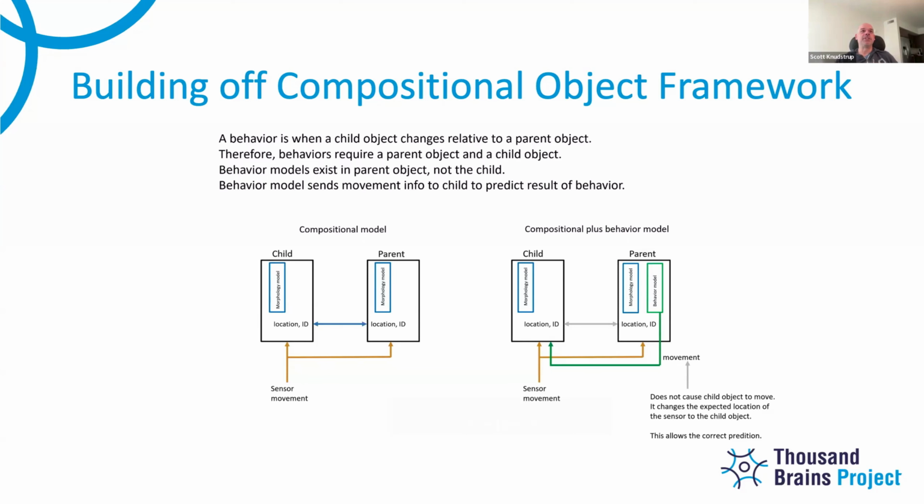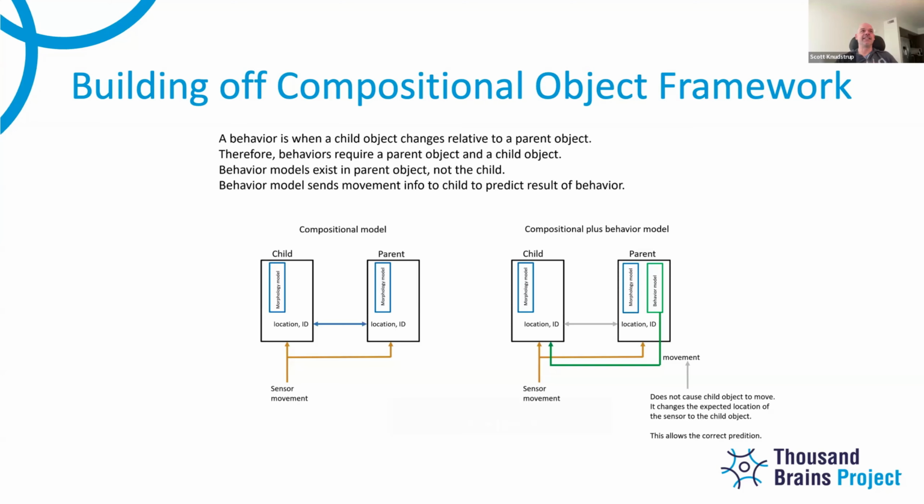I think we've pretty much covered this, but it's worth pointing out the thing that Vivian and I both came up with, which is that the way you make a prediction about a moving child component of a parent is that the behavioral model sends movement commands to the child object, and the child object doesn't really know if it's moving through the world or if its sensor is moving relative to it. It's sort of the equivalent. So that's how we make predictions about a child as it's moving. That was the key insight over the last few weeks.